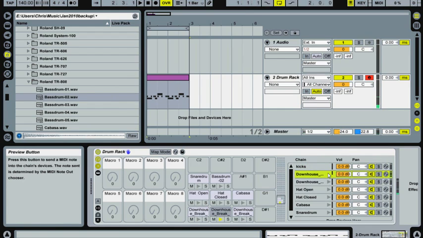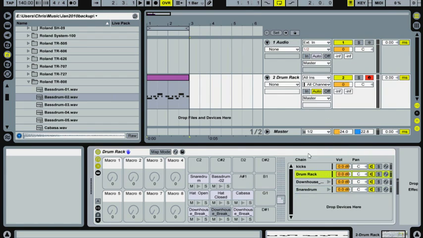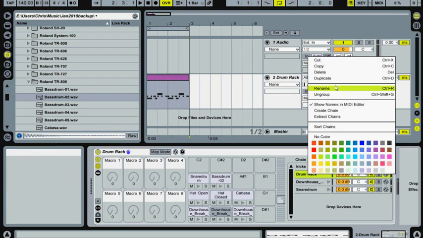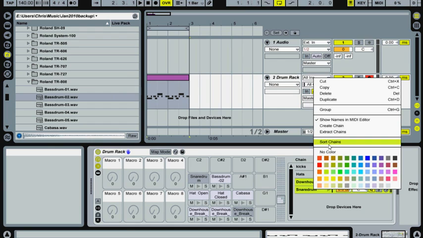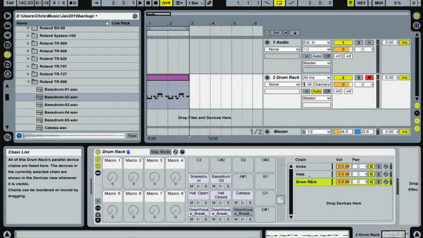And what we've got here are hi-hats. So I'm going to select all the hi-hats, again pressing Control. That cabasa is kind of a hi-hat sound, so I'm going to select that as well. And we're going to right click and group. Now we're going to rename that one Hats. And now we've got our snare sounds, so I'm going to select both of them, Control and group. Rename that to Snares and Claps, because we're going to put some claps in that as well later.